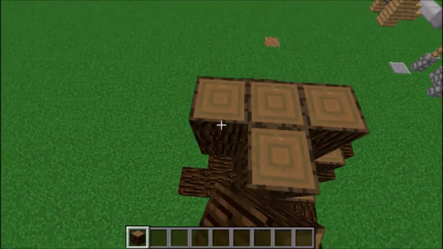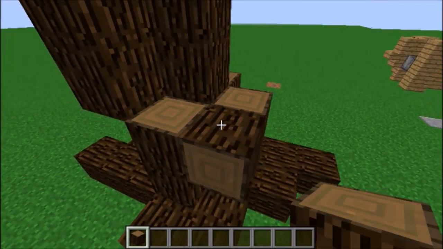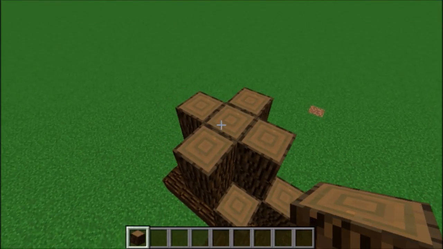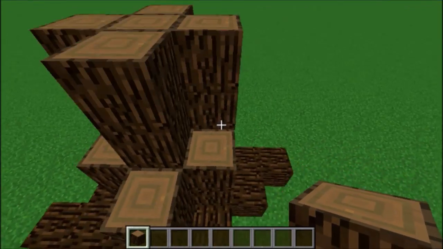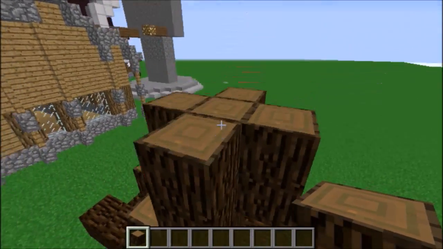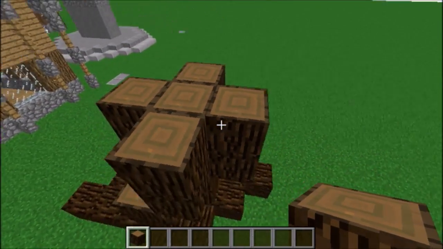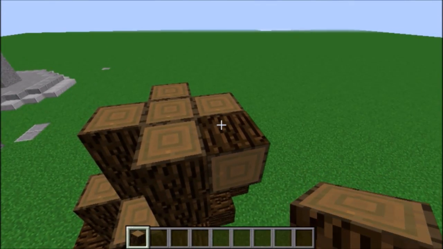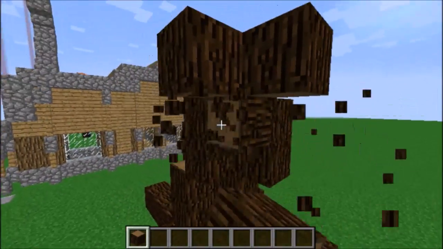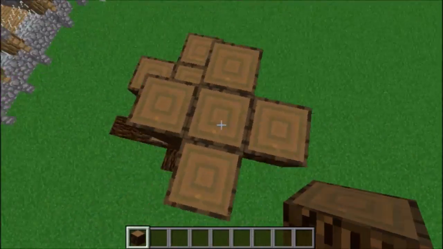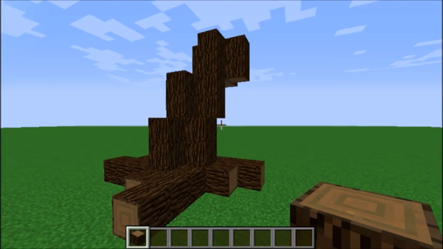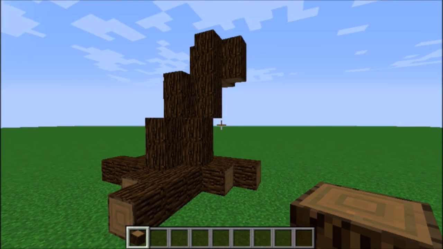So you just pick a little corner, any of the corners. You can even use this and pick a corner right there, but I'm not going to do that. So we pick this corner, and we build up another 2 sections, so it looks just like this section right here. And then I'm going to pick this section right here, build off right there. There we go, we got another little section going. We get a couple of nice little sections going with this tree that's looking a little lopsided.